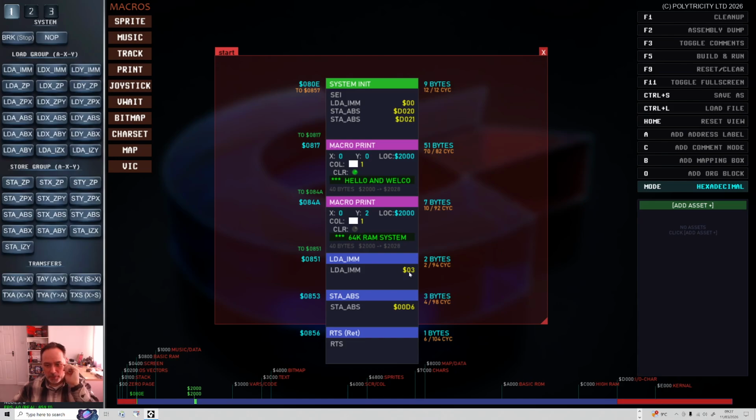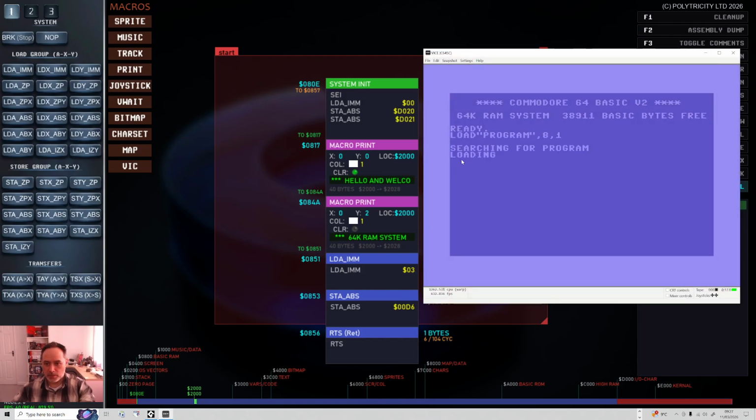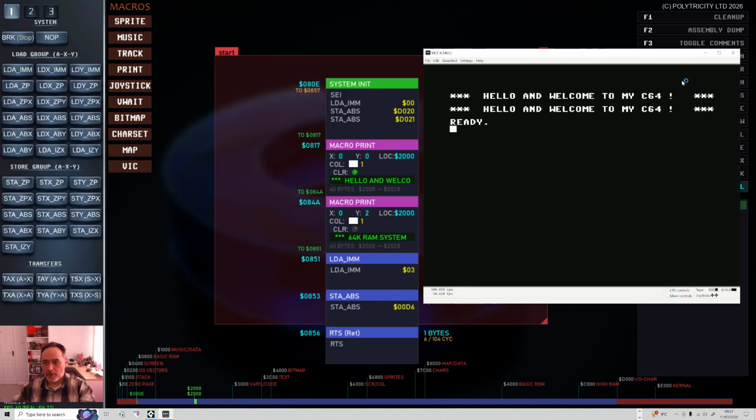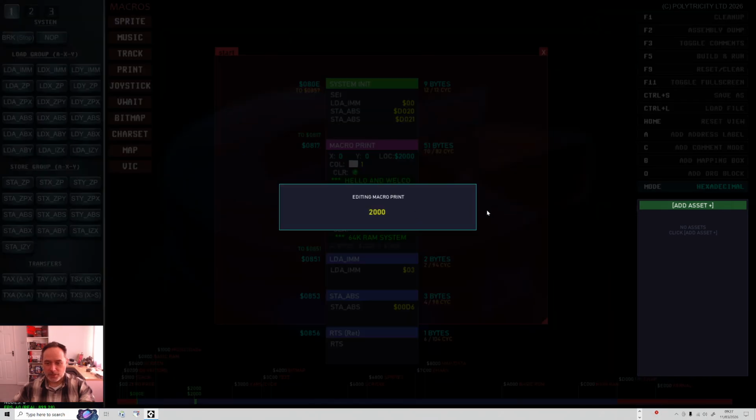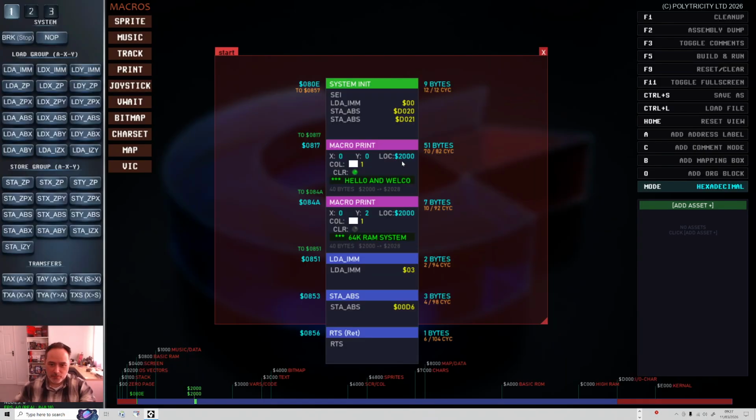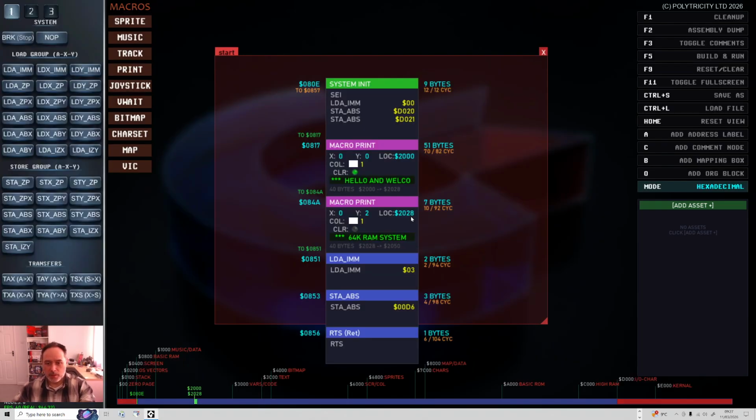And then the ready prompt. I'm just going to see where that ready prompt ends up, if it's one line directly below, if I've got a space. Okay, we get the same thing twice because I never changed the location. But the ready prompt is kind of where I want it. Right, so you need to change this. Now, if you look at this here, it's 2000 plus 40 bytes. It says 2000 to 2028. So basically I can start this at 2028. That's what it means, right? Hopefully it doesn't replace the last character or something like that.